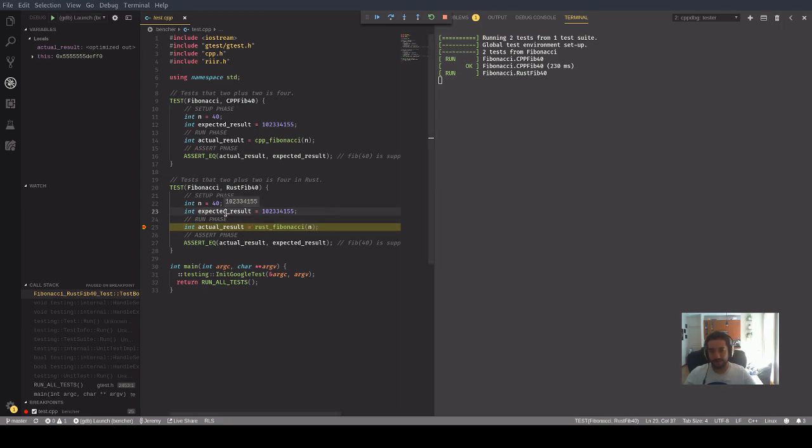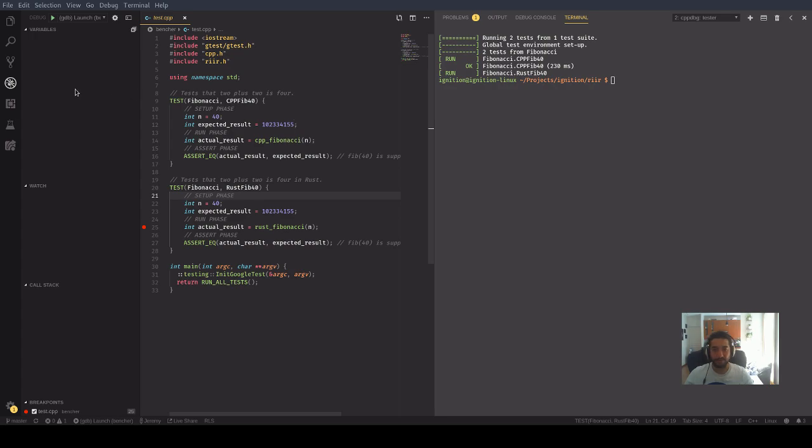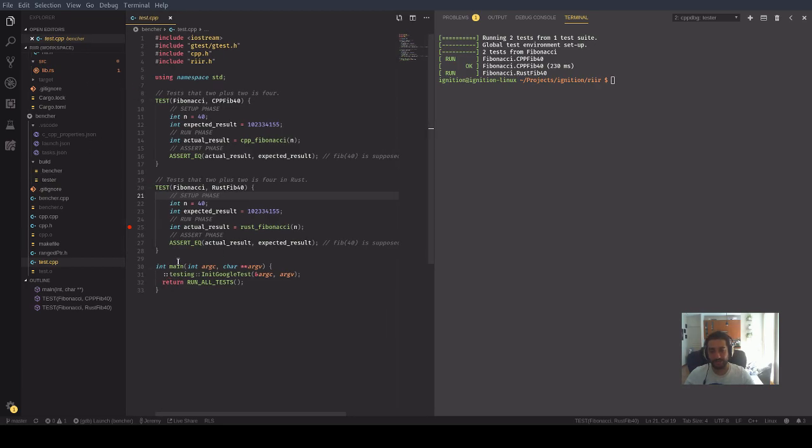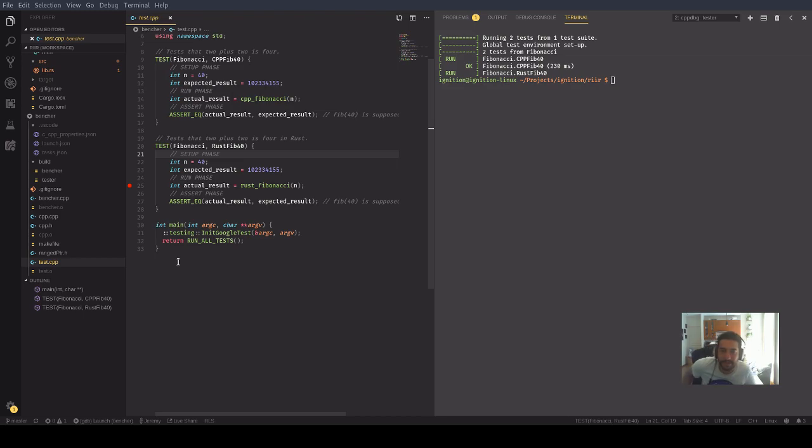So here's my expected result. I can hover over it and figure out what the actual values are, okay? And yeah, there you go. Actual result has been optimized out. What does it mean? It means that sometimes, in order for the code to be really fast, we want to have something that is called an optimization level. That means we are telling the compiler we actually care about the performance and not the observability.